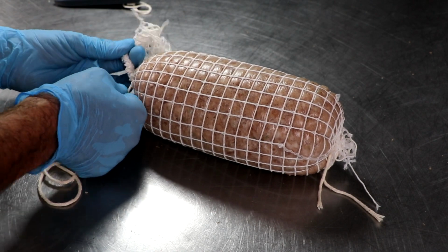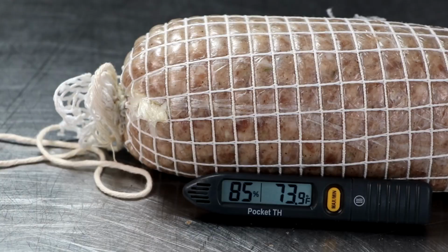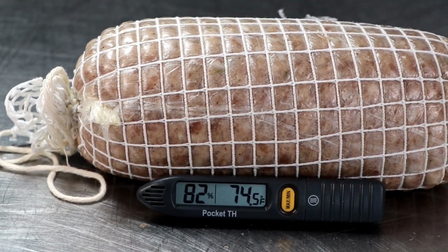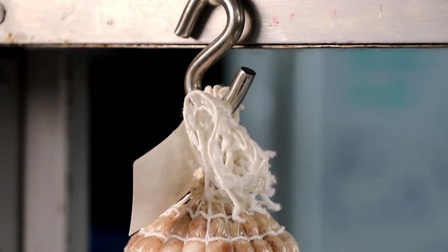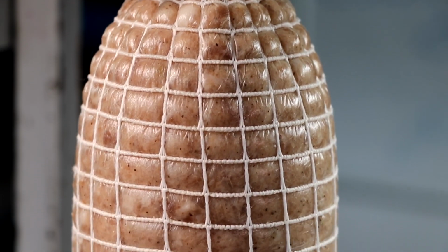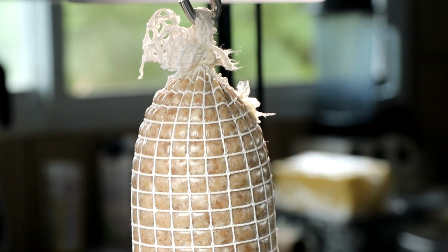So once we're done tying it all up, we need to ferment this particular salami. And I get a lot of questions about fermentation chamber, and I wanted you to see something. In my kitchen right now, it's 82% humidity, 75 roughly degrees Fahrenheit. Those are ideal conditions to ferment. So I'm just going to literally hang this salami inside my kitchen for 24 hours.